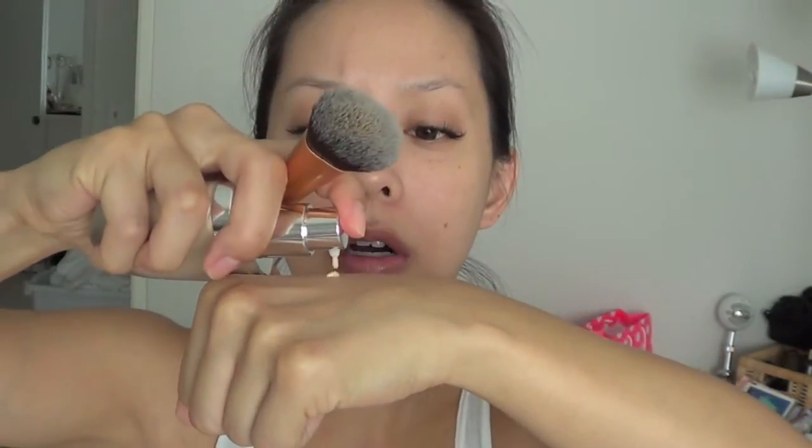I'm going to need more than one pump. It blends pretty easily. It doesn't look like I'm wearing anything, honestly. I don't feel like it does. So I'm doing pump number 2.